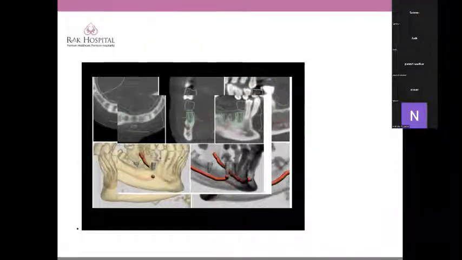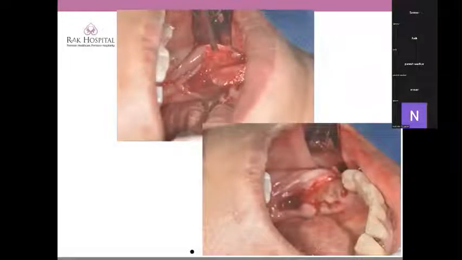Rather than telling the patient on the chair after doing the surgery that we need to modify the plan, all this information we already have. So the patient already knows that this is an additional step that will be done during the surgery. So no surprise element. You can see the implants have been placed, and then some bone graft membrane to cover on top of it.